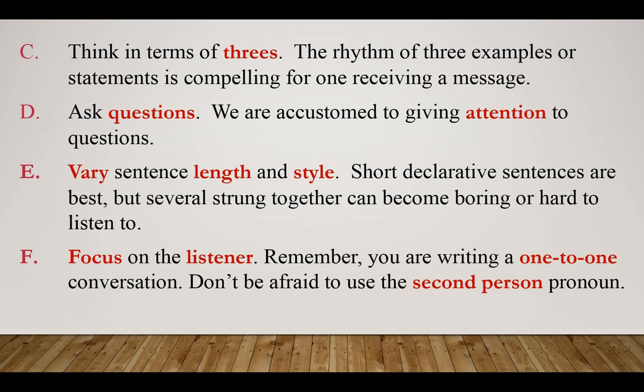Fifth, vary your sentence length and style. Short declarative sentences are best, but several strung together can become boring or hard to listen to. You can kind of think of it this way. Short sentences, if you have one right after another, we tend to think of that more in terms of a list structure. And many times, unless the list is really important to us, we tend to tune out of all the items in a list. Or we might miss a couple of important items within that list.